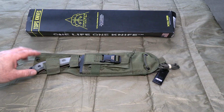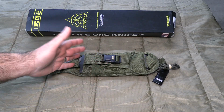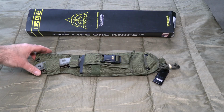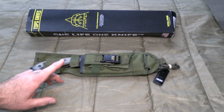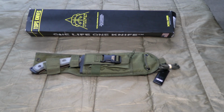A few weeks later, I messaged this person, Nicholas Fury, and we got to meet in person. I got to handle this knife in person, and I purchased this knife. Now, this is the stock knife. We'll get to the next part in a few minutes.